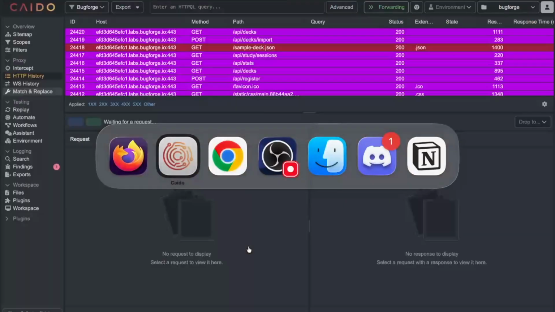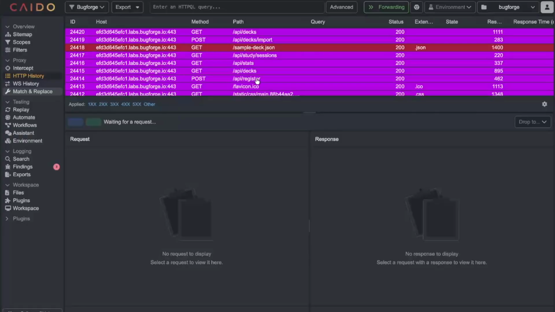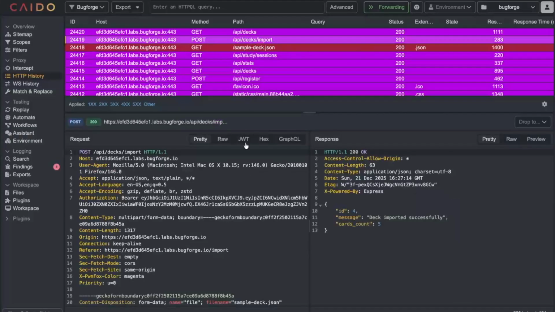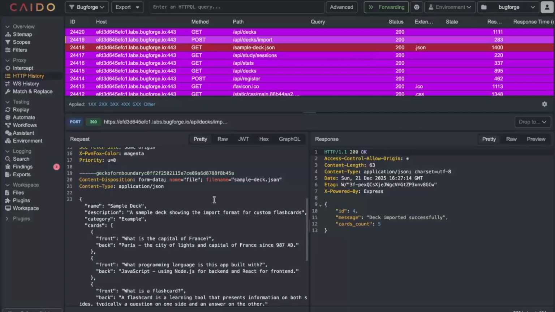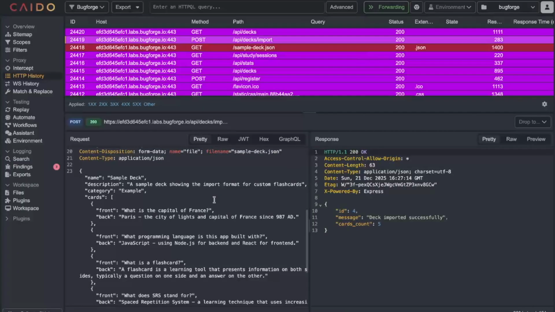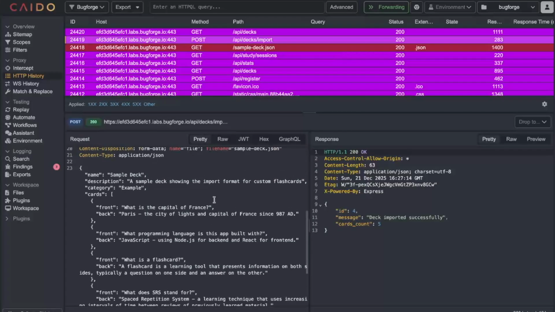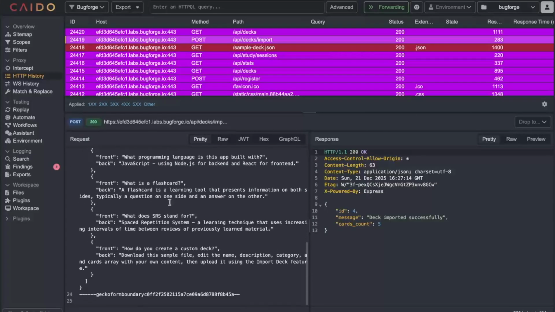So if we go over to our proxy and we look at this request right here, a POST request to API decks import, this is just a multi-part form upload, and it's uploading the content of the JSON file right here.